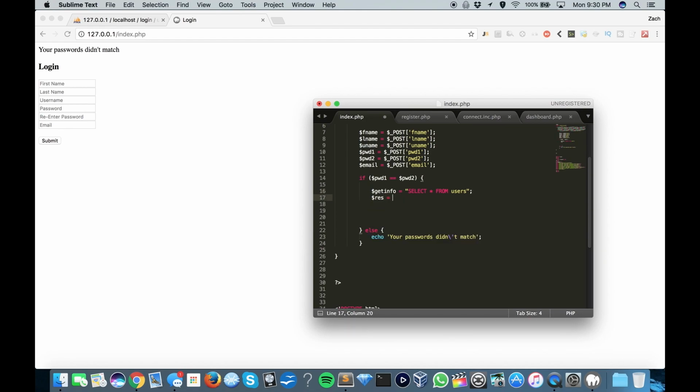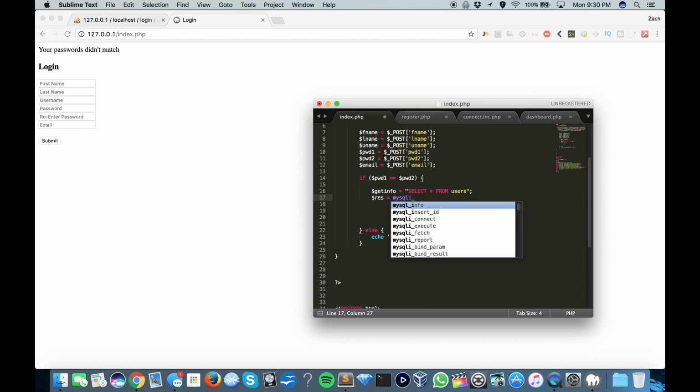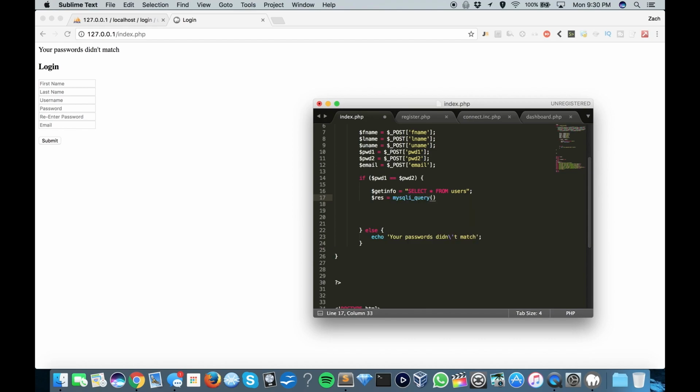Results or res equals mysqli_query, brackets, and this takes two variables. The first one is the connection to the database, so $con, separate them by comma, and then the getInfo.